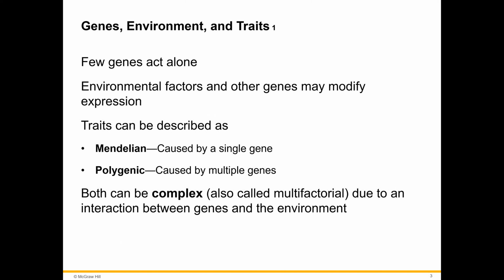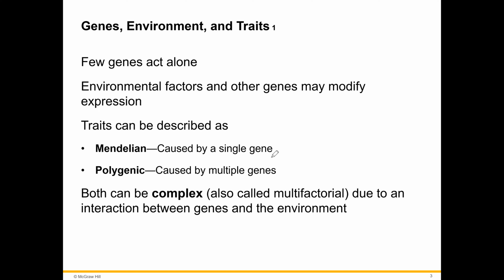So the trait is your phenotype, right? So if you're tall, that's a trait. If your hair is blonde, it's a trait. If your eyes are brown, those are traits. So these traits are easily determined by a single gene. Then there's Mendelian trait, like, for example, the earlobe, that's considered to be a Mendelian trait. Or if it's caused by multiple genes, we call them polygenic trait.